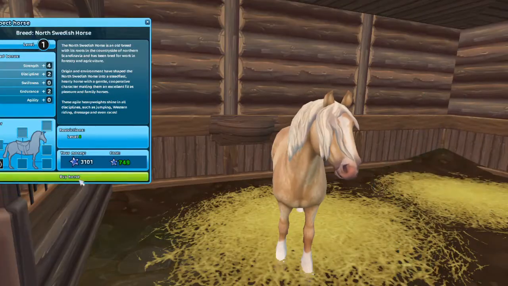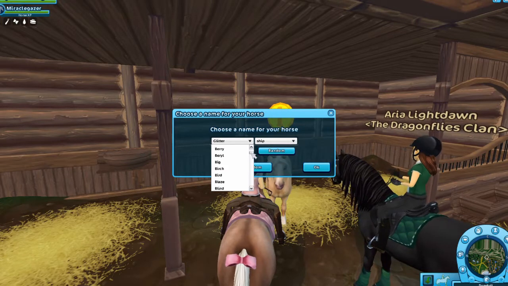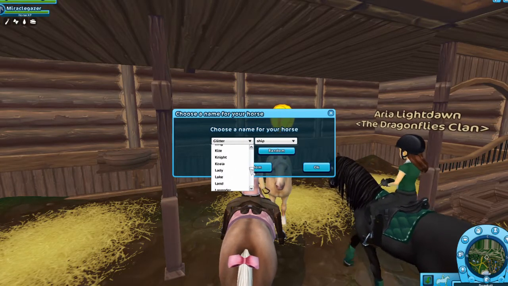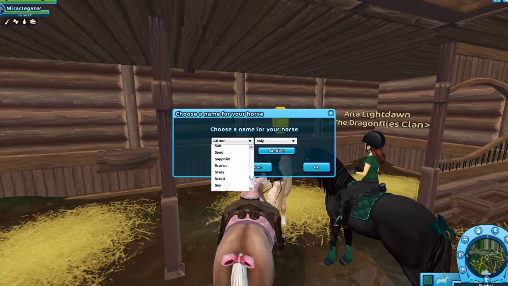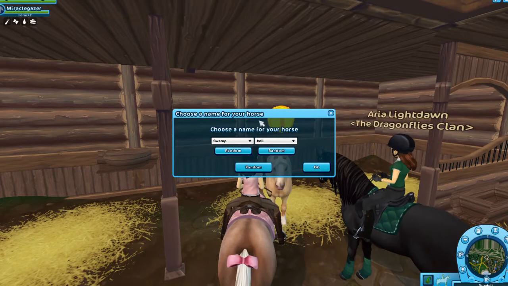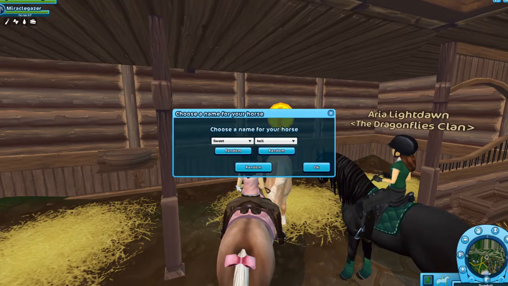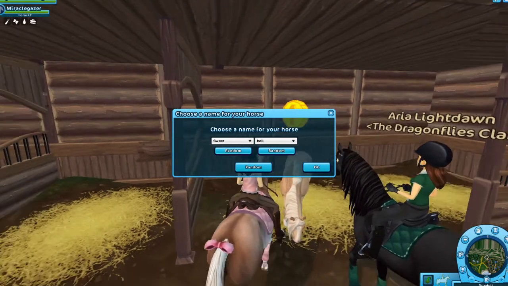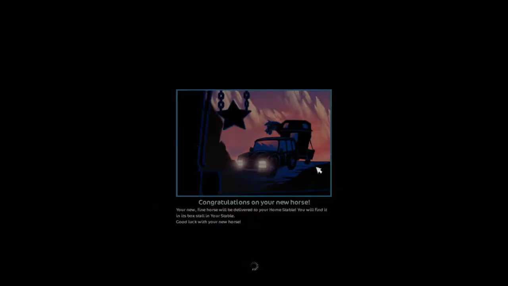Okay, for a name, I have, for the stable name, it's Sweet Bell, and for the nickname, Aurora. Sweet. Okay, so I chose Swamp instead of Sweet. It would have been Swamp Bell. Okay, so I now have the name chosen and I'm about to buy it. Okay, I just bought it.